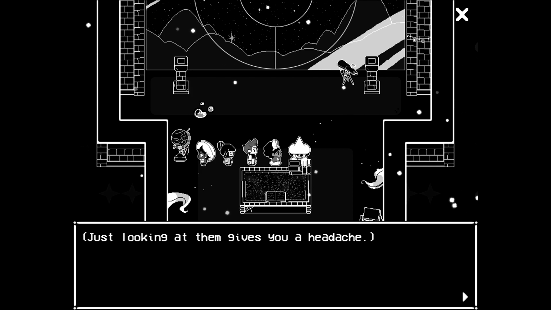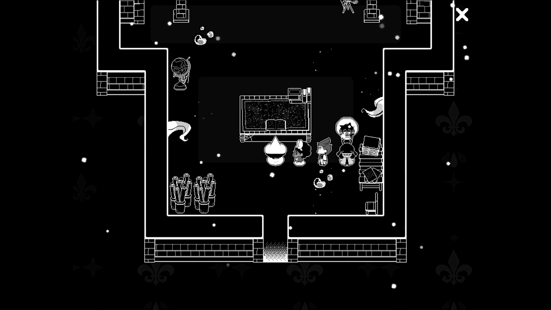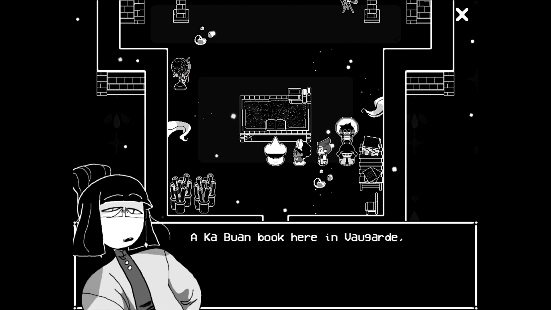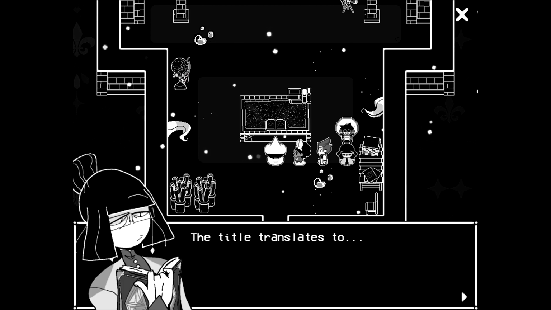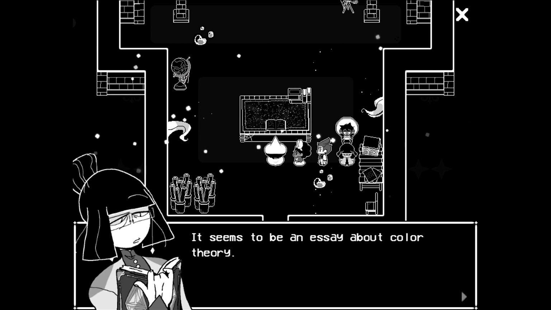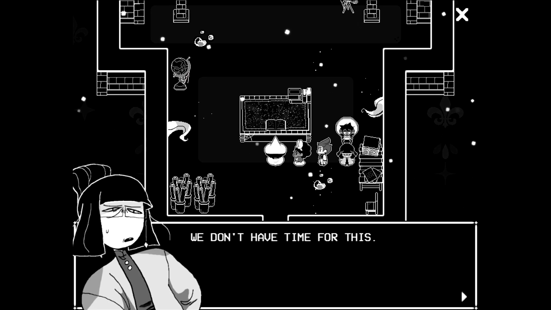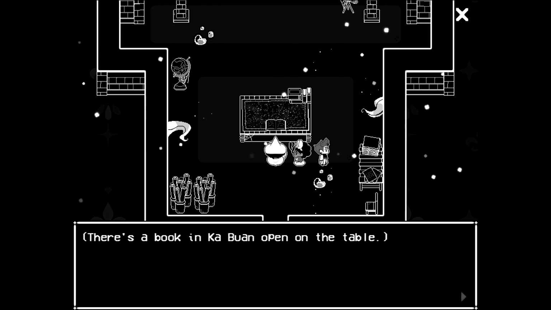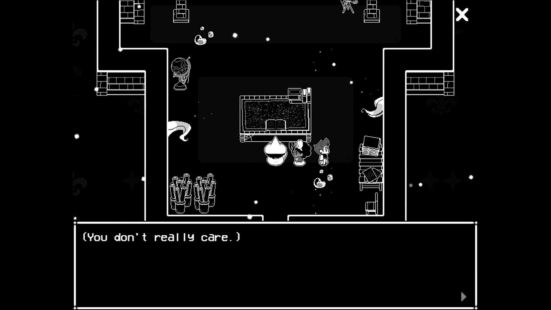Books? Some books. Just looking at them gives you a headache. Why the headache? There's a book in Kabuin open on the table. You all look at Odile. Kabuin book here in Vogard. How rare. The title translates to Colors Through Time? It seems it's an essay about color theory. Color theory? What's a color? We don't have time for this! Yeah, you don't really care. Oh yeah, because you're all in black and white, so I guess they wouldn't know what color is. Is it book in Kabuin?